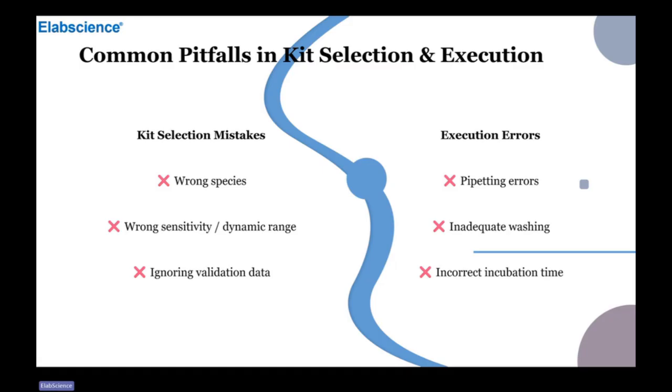The manual will contain each and every step clearly in the Elabscience products, so just follow that, and I hope that you will not have any problem. Even the best kit cannot compensate for these mistakes. Both categories can distort the results and reduce reproducibility. Recognizing these pitfalls beforehand allows us to plan carefully and avoid wasting samples or reagents.